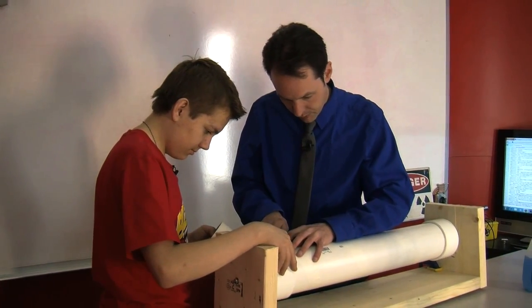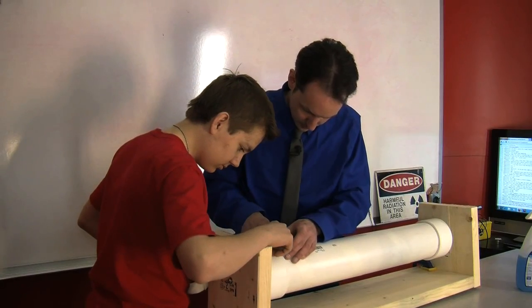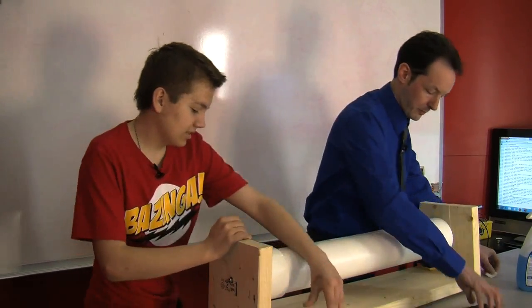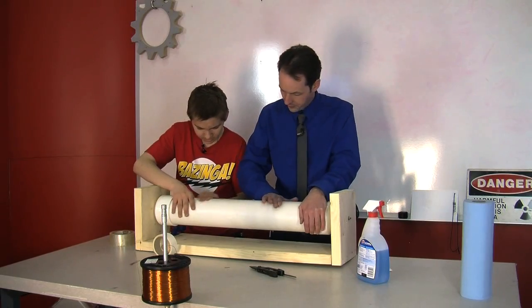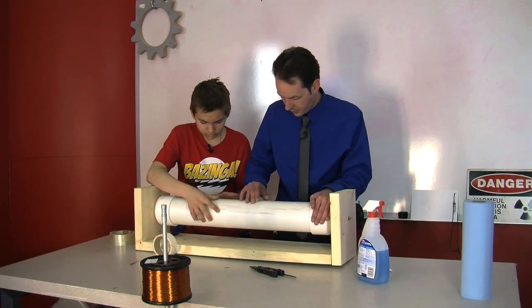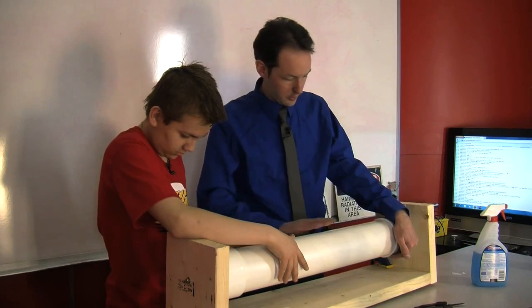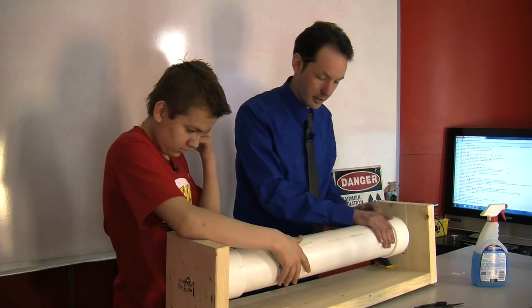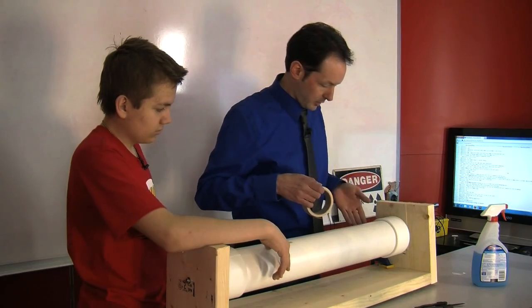And then we'll take this and lay it right in. Because we want to be pretty close. So we'll just bring it right up like that. And then we'll cut it right up here. Now, rub it down. Get all the creases out. Rub all the wrinkles out. Don't worry about the little hair thin creases like that, because anything smaller than a dime will out gas on its own in a few days. It's one of those things I learned with the vinyl stick-on letters. All right. So there's our helical tape.